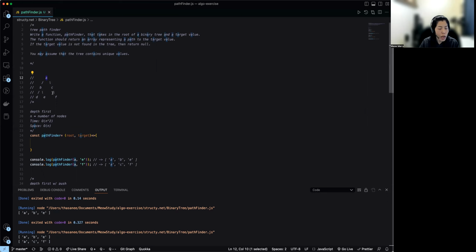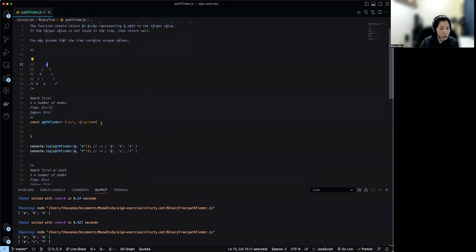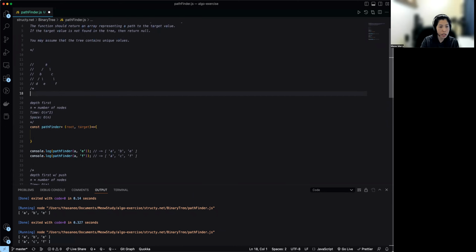And on the right, A has child C, and then C has only a right child.